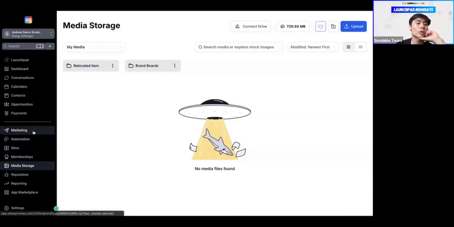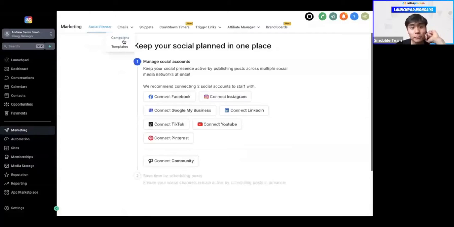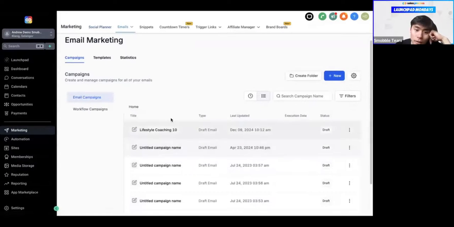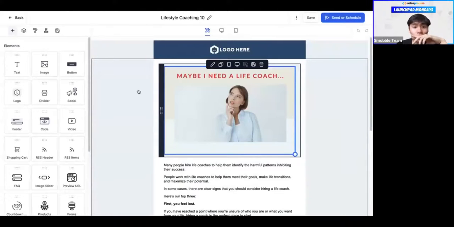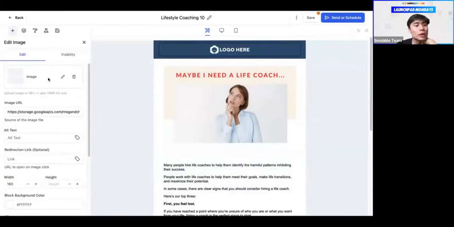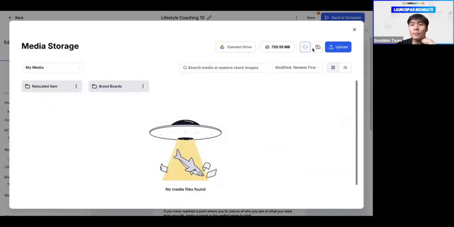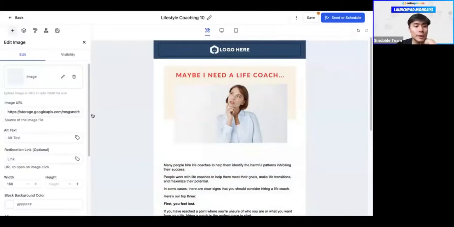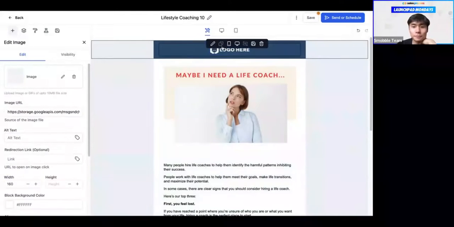Now, going back to the email campaign, let's go back in here. Okay, so you would change your logo in here. Just click on edit and you can upload the specific picture that you uploaded in your library. You can change the text and everything in here as well.